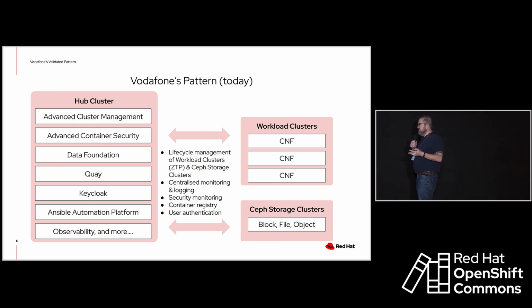Keycloak is our authentication provider within the data center for this platform. So all of the workload cluster APIs, consoles, and so on, and many of the applications in the hub cluster will integrate with Keycloak either directly or via the OAuth server within OpenShift. And so that provides us with a single sign-on mechanism.